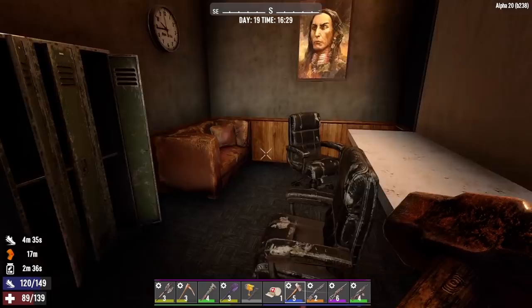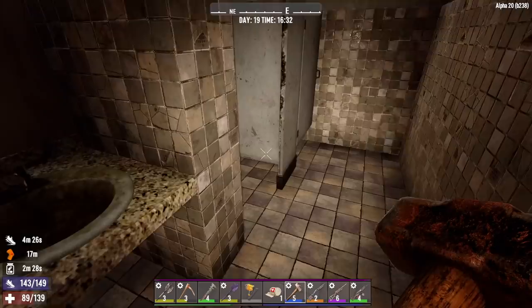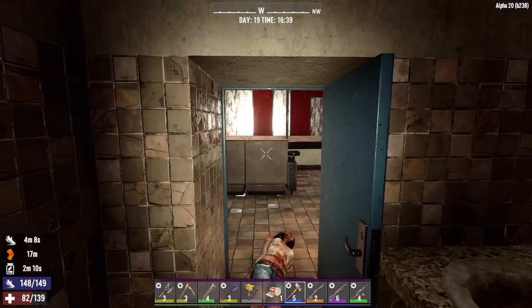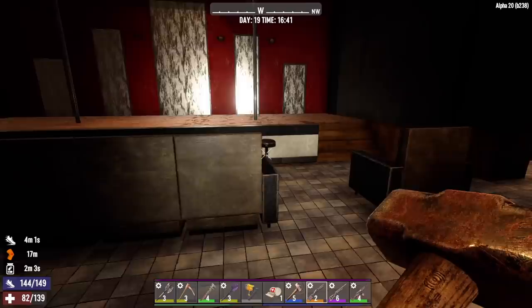Another little office back here. Nothing there. Bathroom looks clear. It is. Let's close that door. Okay, not much there. Here, in here, lady. Oh, I caught her. Jesus, dude. I think the majority of the zombies we're fighting are just coming from outside. There wasn't even anybody there. Let's just go. Dead. Come on. Dead.